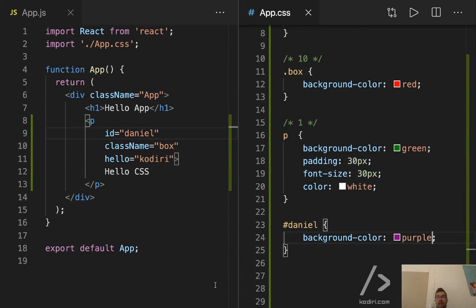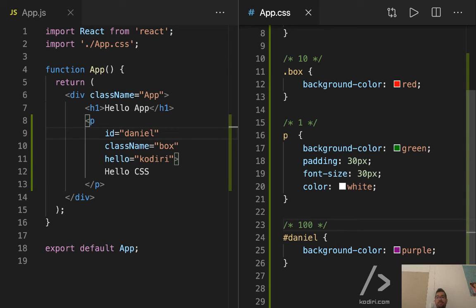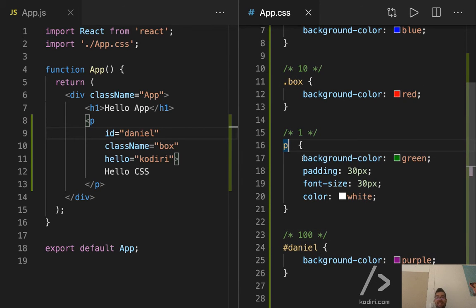Definitely, the ID wins. So what was the specificity associated to the ID? 100, that's correct, Daniel. 100. Is it impossible to defeat the ID? What happens if I concatenate 800 P selectors? Eventually, I can defeat the ID. But if you are in a job interview and you see someone doing that and laughing, leave that company very quickly, because you may be in danger.